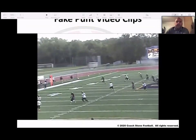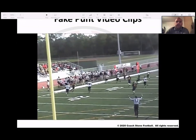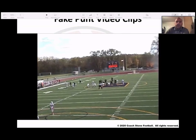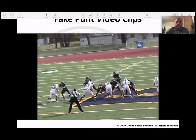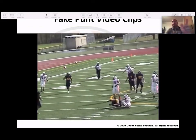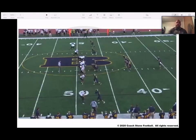There's green. There's another one from a different view. We just changed it up and had them come run a hitch because everybody knew we were flooding out, so we ran a hitch there. Okay, so we talked about green.